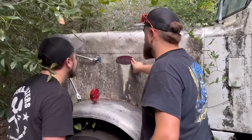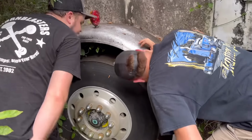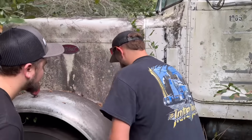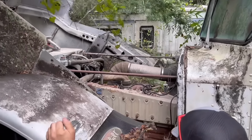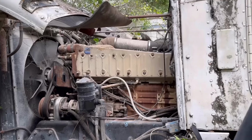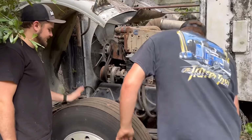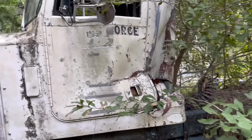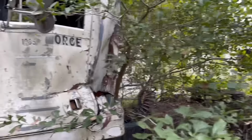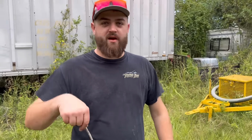Some of these factory old school Peterbilt emblems were glass. Hey, it's got an engine in it. Is it open? Big cam. All right, will it start number four? It's got good tires on this unit. Shoot. Just have to cut down a couple trees to get it out. Can you get that door open for me right quick? That's a mouthful. There's literally a tree growing right through it. We could just do like a week of will it starts out here. Just bang, bang, bang.